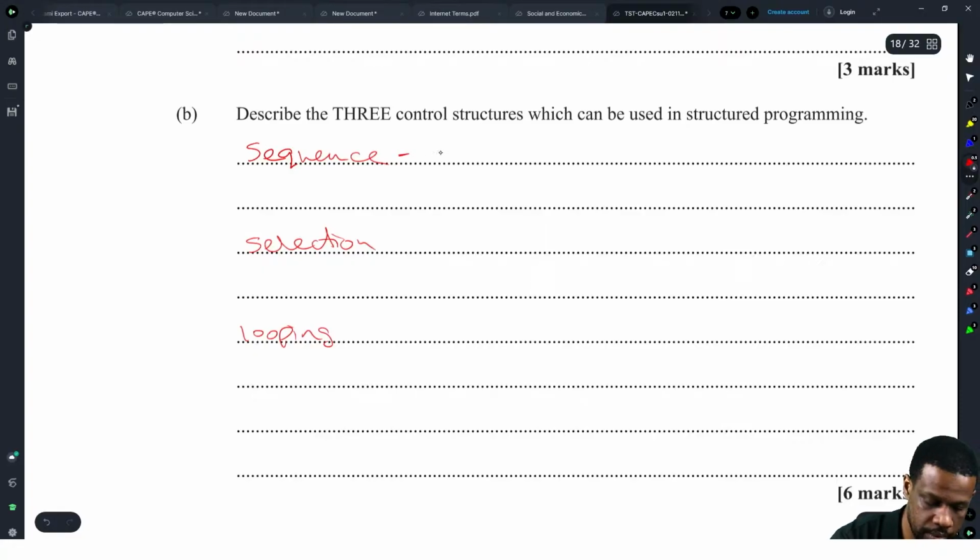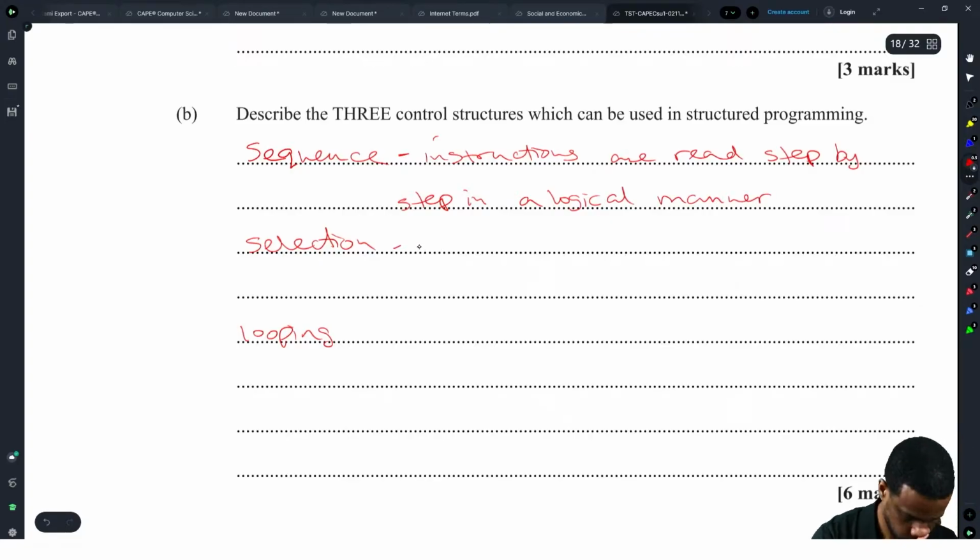Sequence: statements or instructions read step by step in a logical manner.